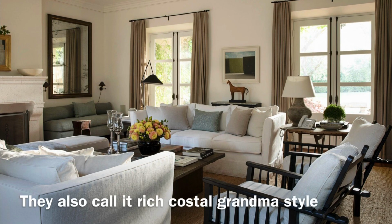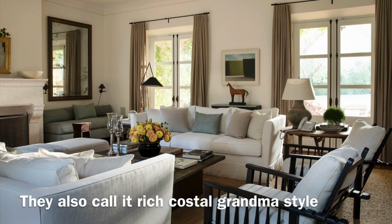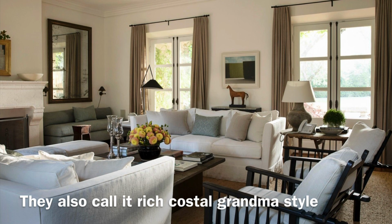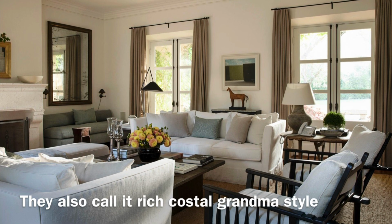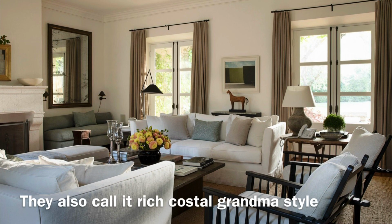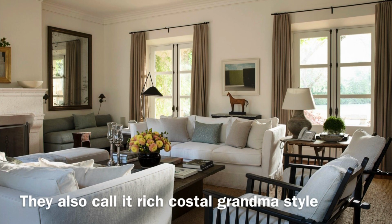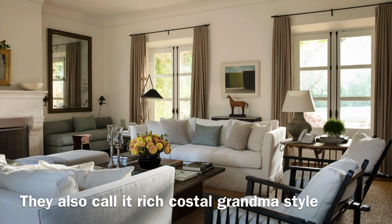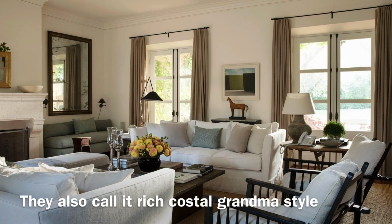Y'all, this particular type of aesthetic gives the elegant auntie, that rich auntie aesthetic without saying it. You get what I'm saying? Like, this is such a vibe right here. These sofas, you see, they have the little skirting at the bottom, the light neutral colors that liven up the room, and the fresh kind of florals. That is what this particular aesthetic is about. So if you are a person who likes to look elegant, you don't like to put in a lot of effort, but you want it to look warm and inviting, this is definitely the way to go.